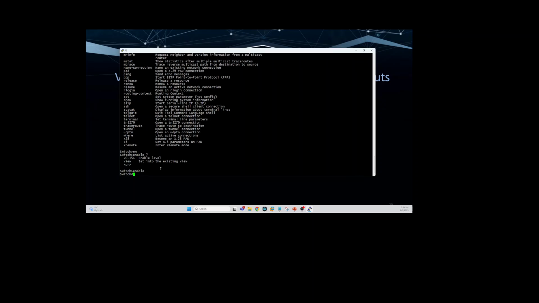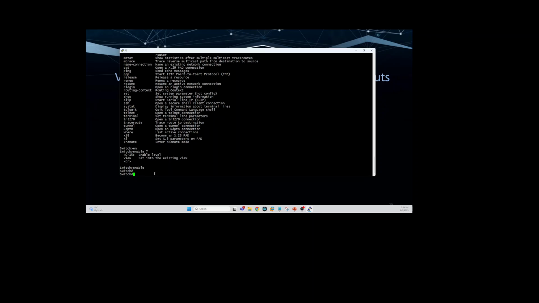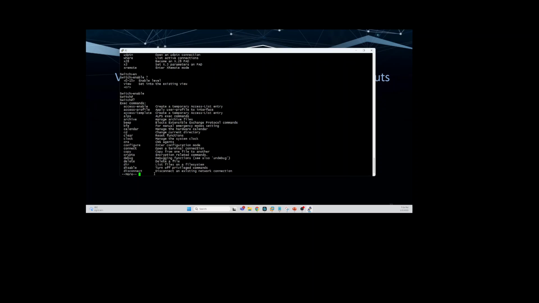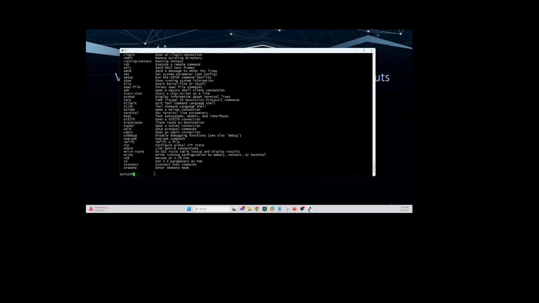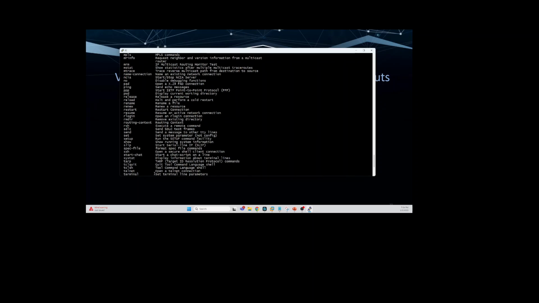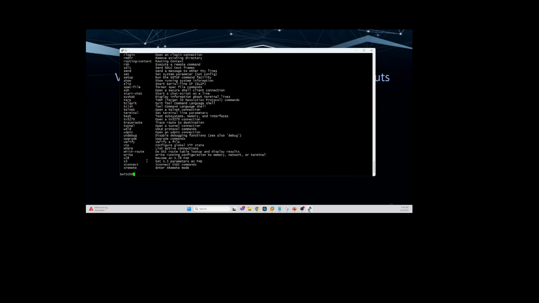Then we are in another prompt that says switch and the pound symbol. This is called privilege mode. We have more privileges, more power, in this mode. If you want to know what commands are available to me in this mode, I can just hit the question mark, and here are the commands available under this mode. So we can do all the diagnostic commands. We can do show commands. We can ask the switch for the version, for the software.